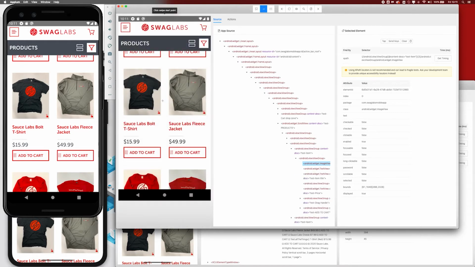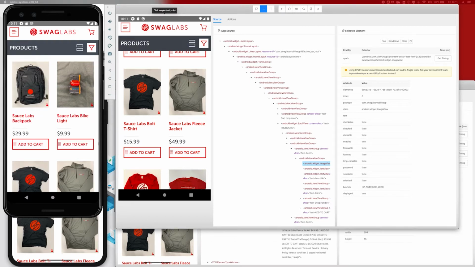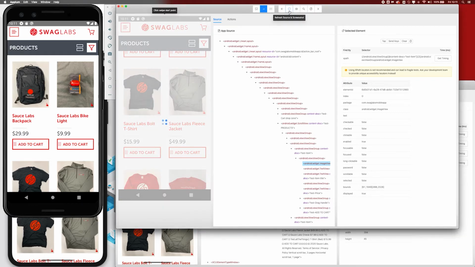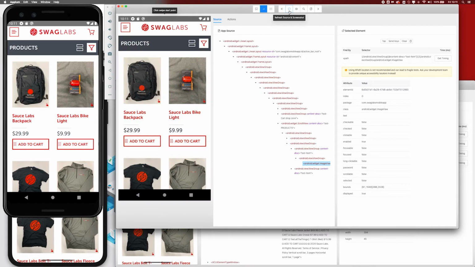And now you can verify if you see, for example, that 1C or if you don't see it. Now let me just scroll back to the top of the page and also refresh the source, because there's also a different feature that I wanted to show you. A different feature that is a selector. You can use certain selectors with Android that will search for an element and automatically scroll for you.